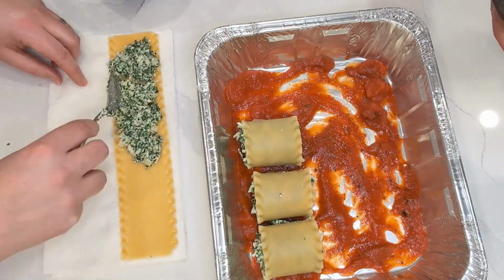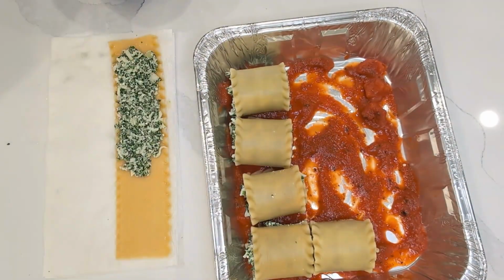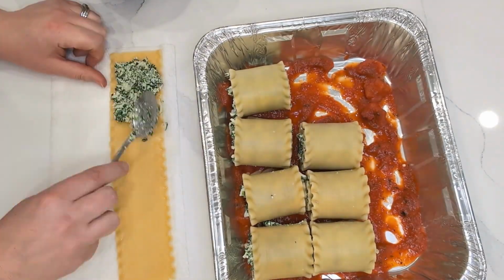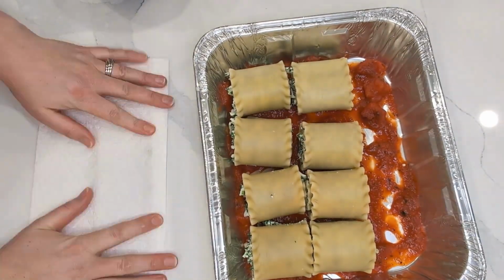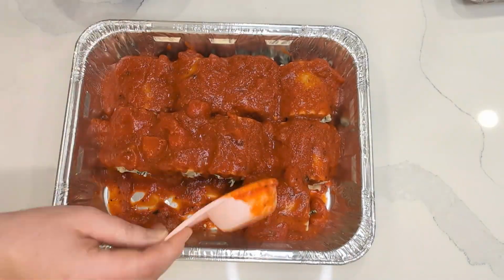Once we are done rolling all of our lasagna noodles, and you have 2 trays worth, you're going to cover them with the remaining sauce, and we're going to sprinkle the rest of the mozzarella cheese that we have. Cover the one with aluminum foil. You could put plastic wrap on it as well.